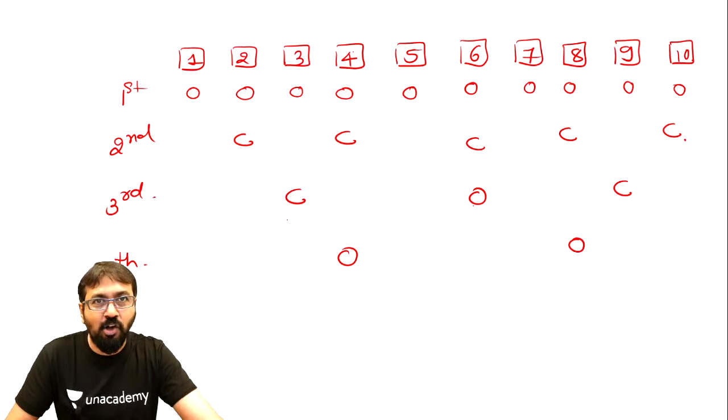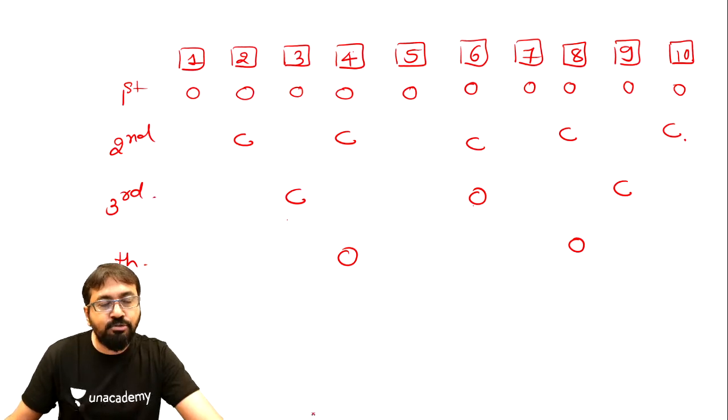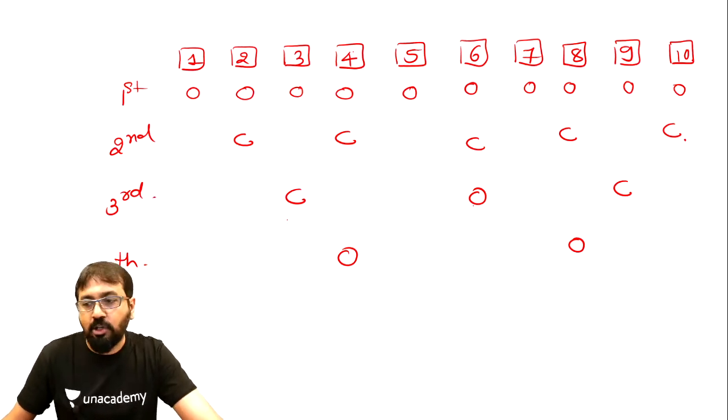So there are 100 lockers, there are 100 students. All the lockers were initially closed. Student number 1 comes and opens all the lockers. Then student number 2 comes and closes locker number 2, 4, 6, 8, which are even numbers. Then 3 comes, he changes the position of locker numbers which are multiples of 3 and so on and so forth. So after these 100 students have done, you need to tell me how many lockers will be open.